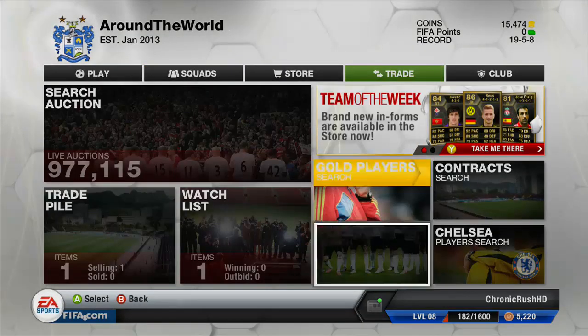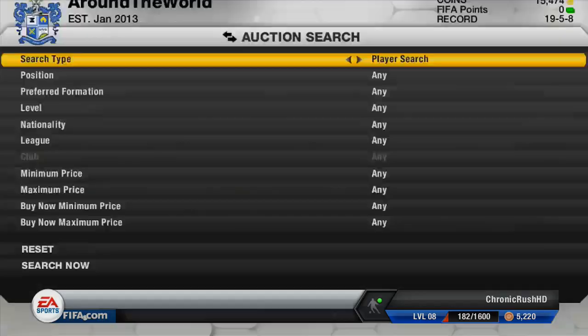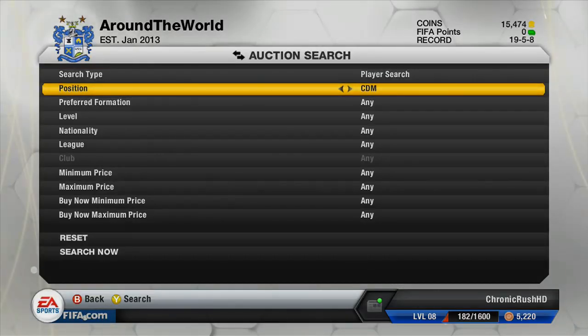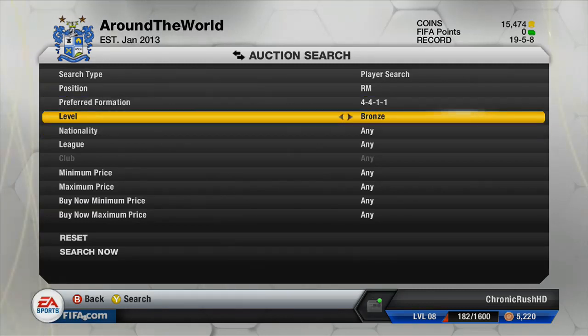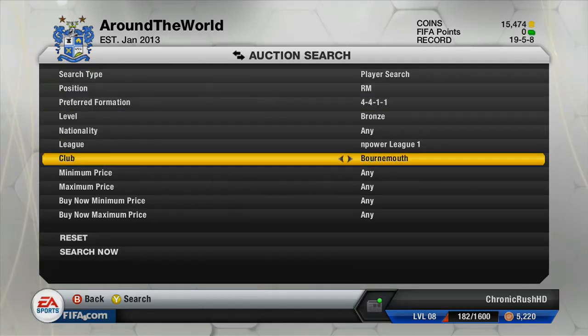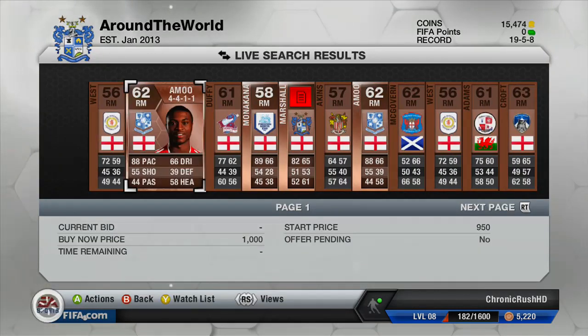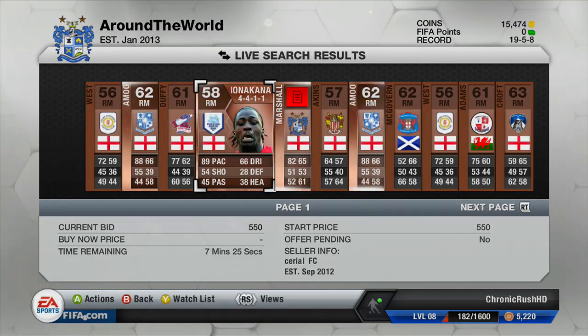Like I've said, we've got 4 players now who are running out of fitness. The guy who we did have a bid on, we didn't end up picking him up, but we have a look for a bronze right mid in the 4-4-1 formation in the Empower League 1, and I saw this guy Powell, sorry, and he went for an absolute fortune, so maybe not. And I went and had just a random look, and I saw this player called Amu, who plays for Southend, I believe, and he's not a bad player. He's got decent amount of pace, decent rating as well, so I was thinking about him.